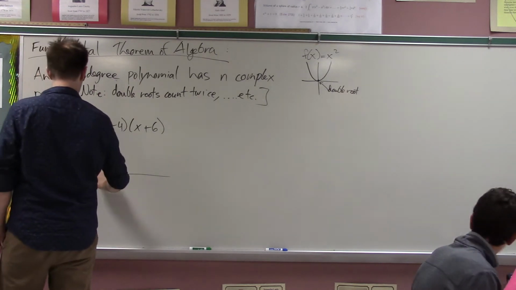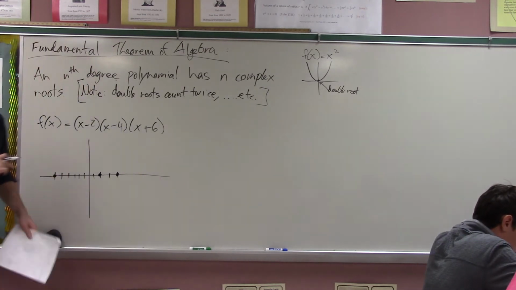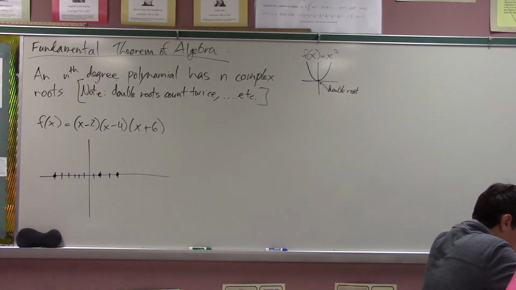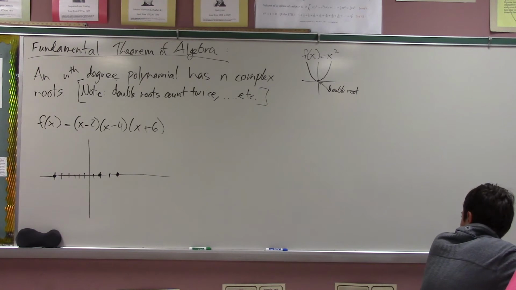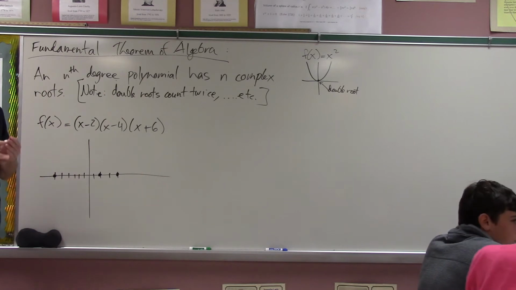I know there's a root at -6. I know there's a root at 2. I know there's a root at 4. What else do I know about this polynomial? It is third degree. Right, so you know which direction. Yeah, the end behavior. Everybody please make the end behavior with your arms for this polynomial.